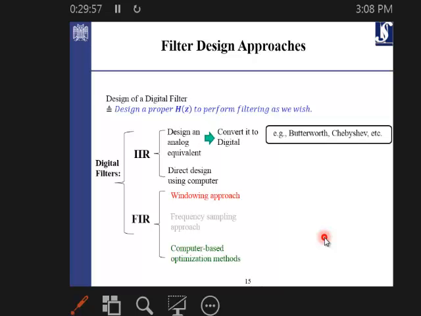For the FIR case, we can do the windowing filter, very much similar to the first approach of IIR filter design, taking the samples using the windows. We'll explain it later. Or we have a bilinear transform, a frequency sampling approach, or a computer-based approach.